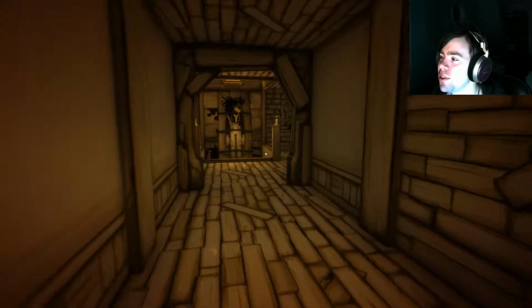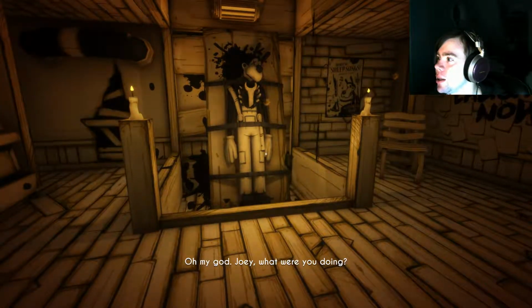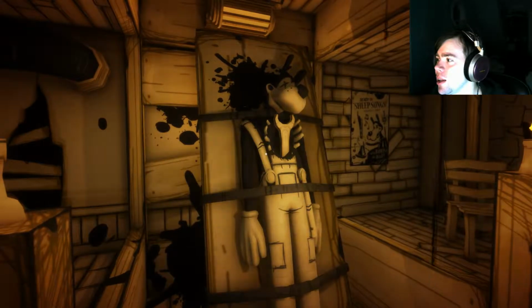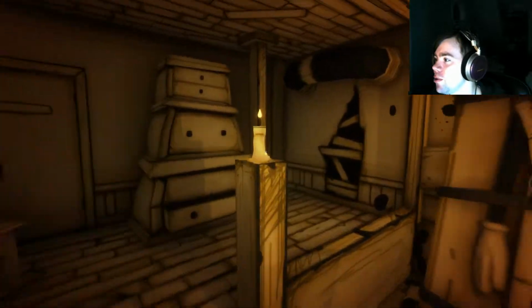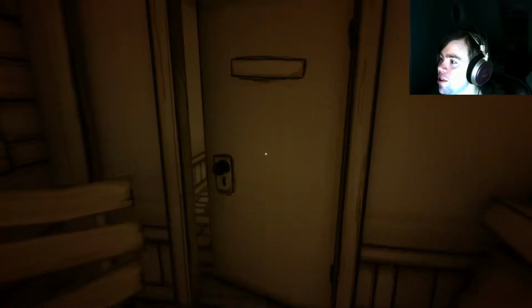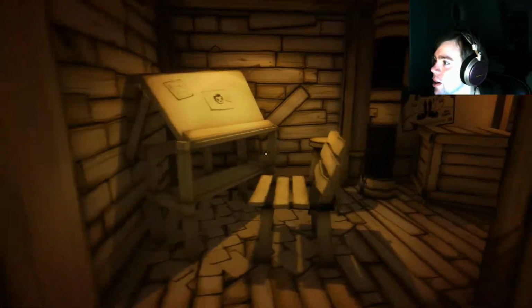Is that the wolf? It's the wolf. I forgot his name already, but oh my god. Yeah. Joey, what were you doing? This is a very good question. That is one dead cartoon. What is it? Boris the Wolf. Boris the Wolf is dead. On the altar. Sacrifice to the ink gods. What is going on in here?